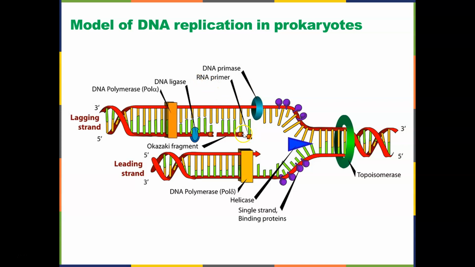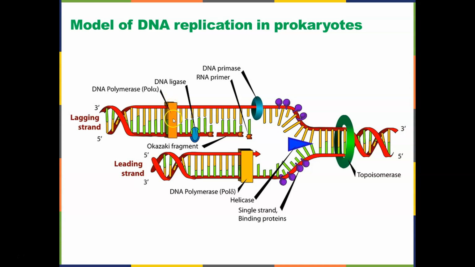Once we have that primer in location, then DNA polymerase 3 is capable of attaching to that primer and reading the complementary sequence of DNA over here, or the template. Template just means the thing we're going to copy. And making DNA replicated material right here. All right, and so that's the job of DNA polymerase 3.